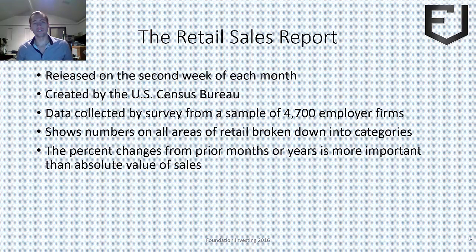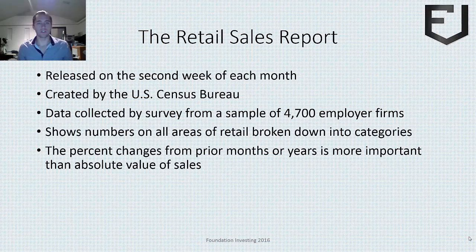They show numbers from retail broken down into every category you could imagine. Then they compile the data and report percent changes for prior months or years. It's key to understand here that it's not about the absolute sales data, it's about the percent change from the month or the percent change from the year before. That's the big thing that Wall Street cares about.